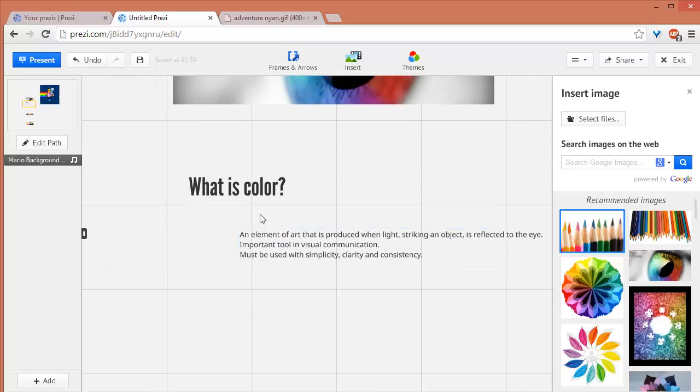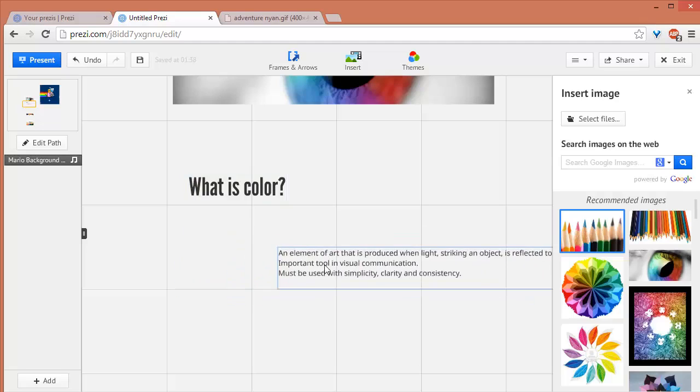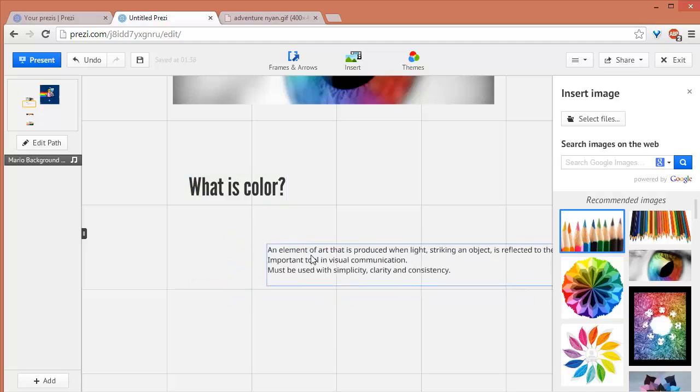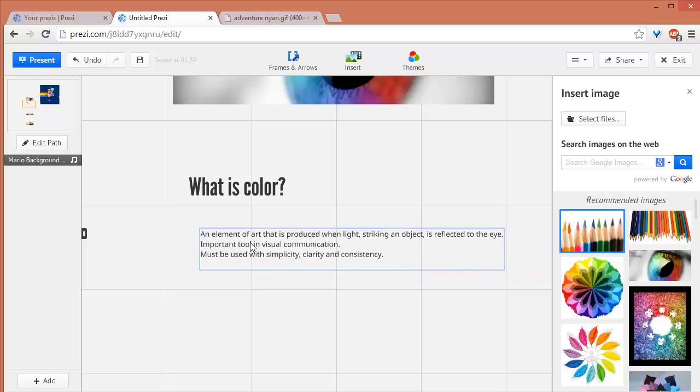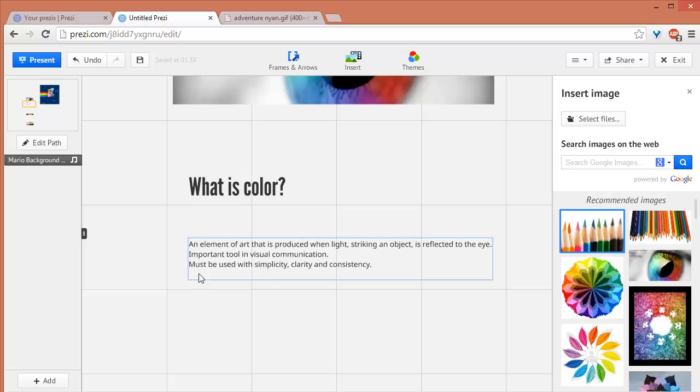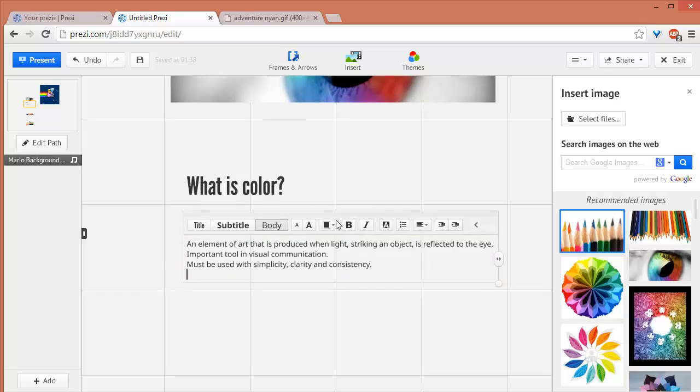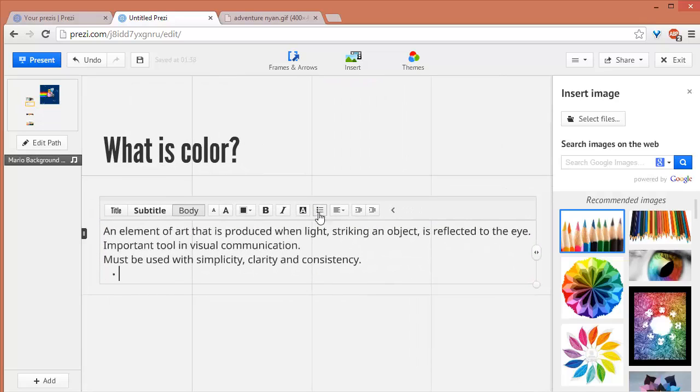Observe also that when you are moving your elements, like for example this one over here, the text elements, when I move it, it will snap to the area where this body text over here is aligned to this title text over here.